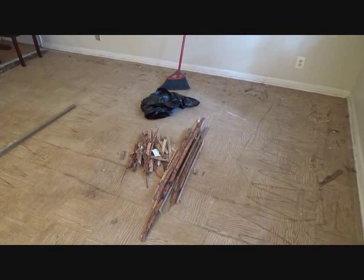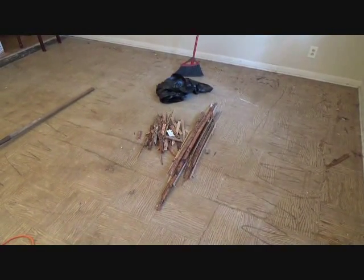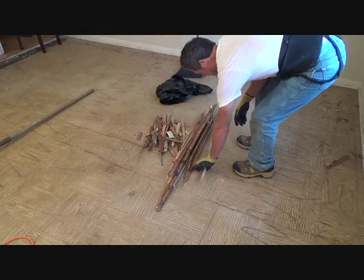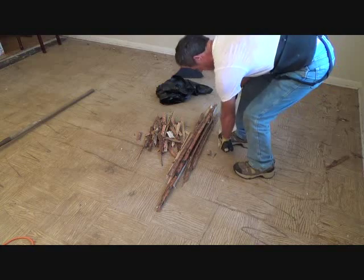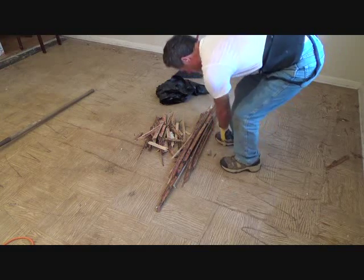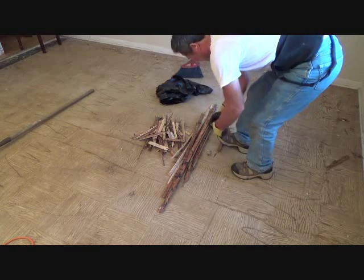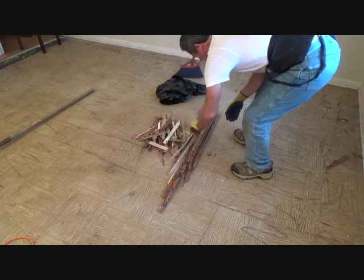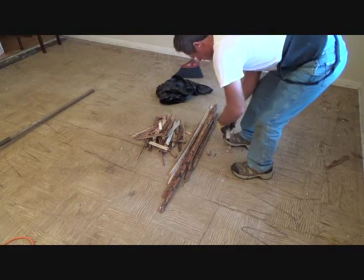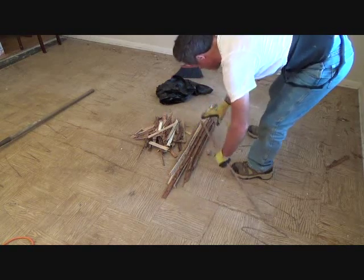Now are we ready to sweep up? No! What I'm gonna do is, if you're only doing a little bit of tack strips — let's say you're only doing three or four rooms — I'm at this point, I've already got the small piece, so I'm gonna go ahead and put them all in a bag. I'm just gonna break this stuff up into small pieces, just so it makes it easier. I can throw it out by the trash can. It'll only take you a few minutes to do this. Because if you take the long pieces, where are you gonna put them? If you try to put them in a plastic bag all messed up, or throw them out into the garbage — you can carry these out to a dumpster or something, but we don't have a dumpster here. We're doing this on the fly and we're just gonna throw this stuff in a bag.